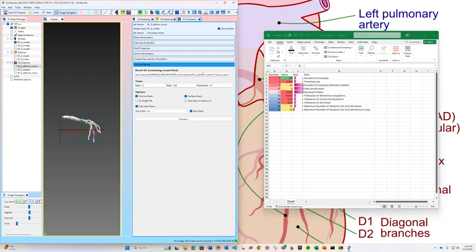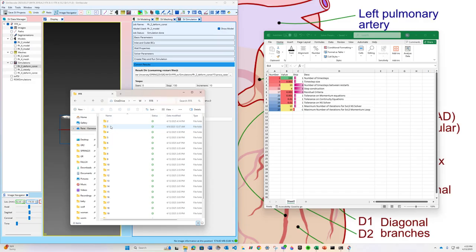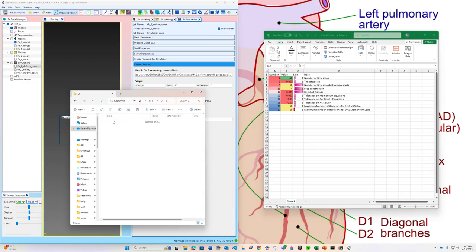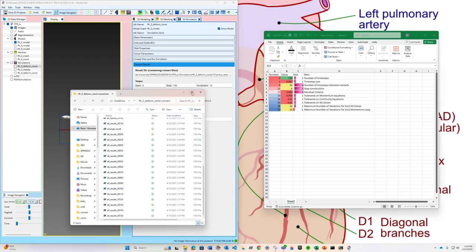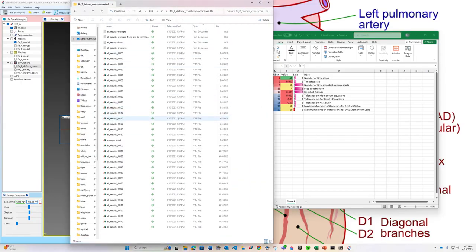So I've already ran the simulation. This should show up. Don't click anything there, just 0, 150, 10, and hit convert, and then save it to the appropriate file folder. Again, I'm going to skip that. It usually doesn't take that long, but once you're done, wherever you saved it to, you go over, and you should see this. Lots of files, right? The only files you really need are the VTP files and the average result.